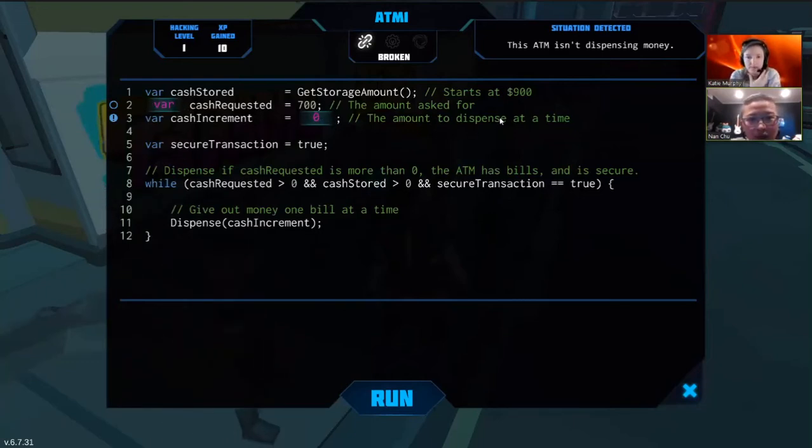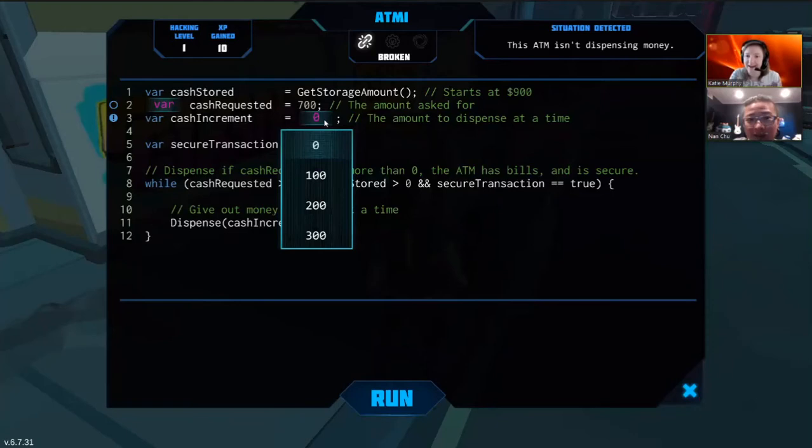And this cache increment. So this also, notice that there's comments in here. Sometimes when you're writing code, programmers will actually write comments just in the same syntax and format. So comments actually have their own syntax where you can write it like this, and the computer will basically ignore the comments, but it's for humans to read. So someone who programmed this is telling me this is the code that talks about the amount to dispense at a time, or cache. And I think that's what we want. Yes. Thank you, past human.